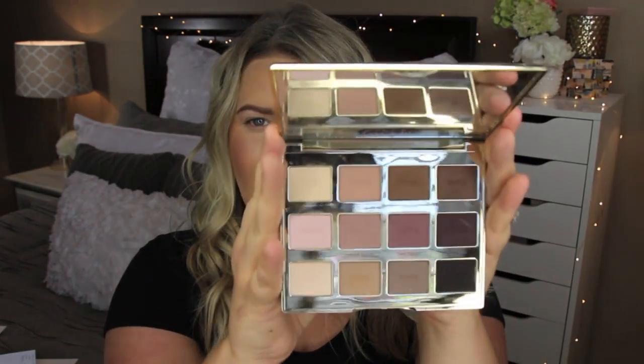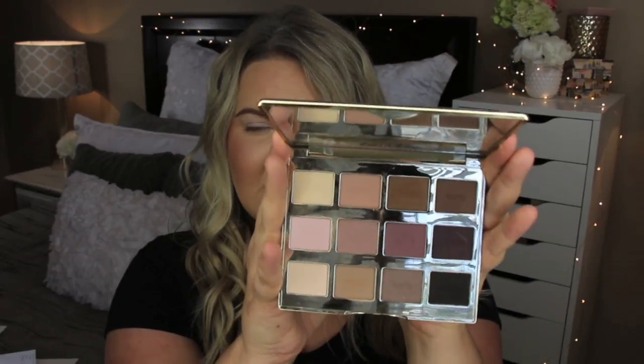This is the original Tartelette. I loved this palette. It's very well used. It has gorgeous cool tone matte shades all in it. Every single shade is matte. And I just think it's so beautiful. I used this palette pretty much non-stop when it first came out. I loved the quality of it.